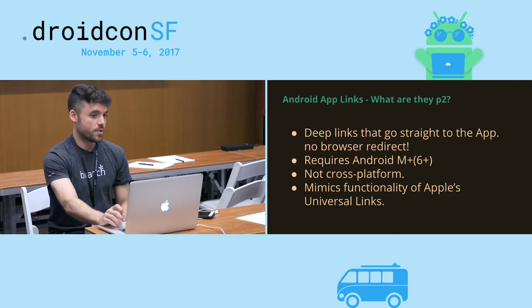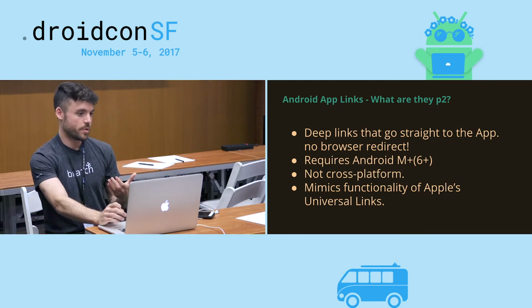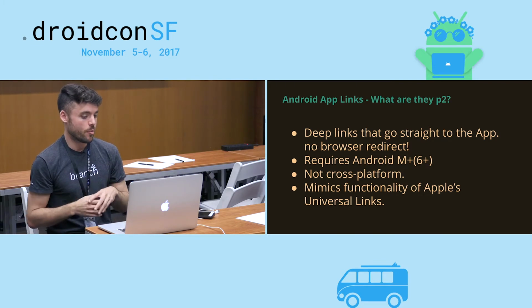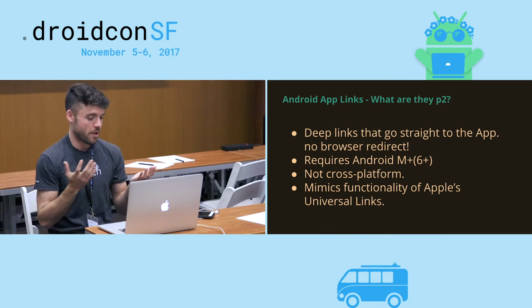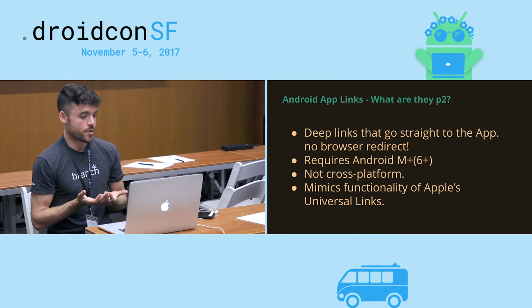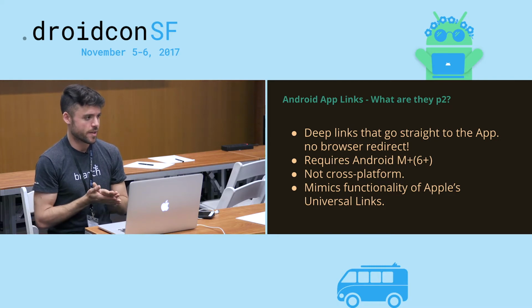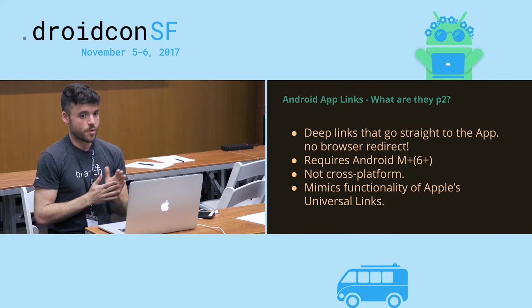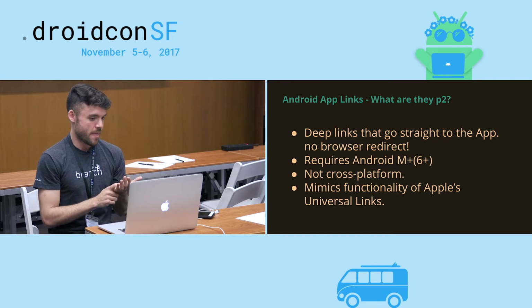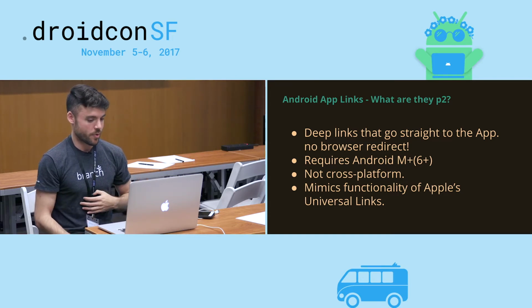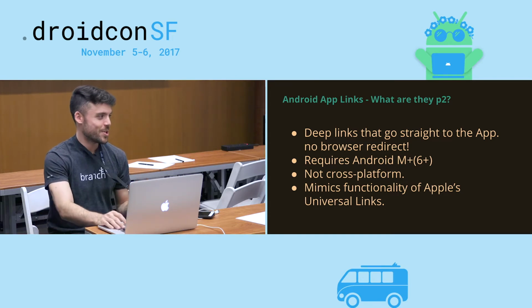The way deep links used to work in the beginning of Android is you'd click a deep link, and then Chrome would open up, and then Chrome would redirect you into an application, or it would fall back if it failed. Android app links are OS-level redirects. No browser opens up. Someone just taps a link that you texted them, and then Tinder opens up immediately and shows them a profile. Tinder totally uses this.